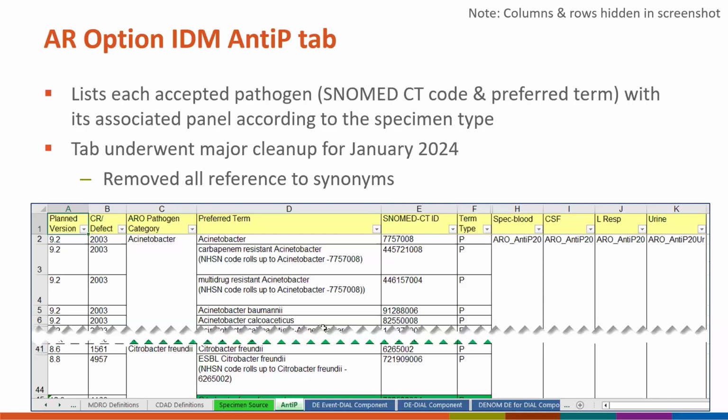This tab underwent major cleanup in January 2024 to remove all reference to pathogen synonyms, since as Laura mentioned, the AR option does not use the synonym terms, they only use the preferred terms.